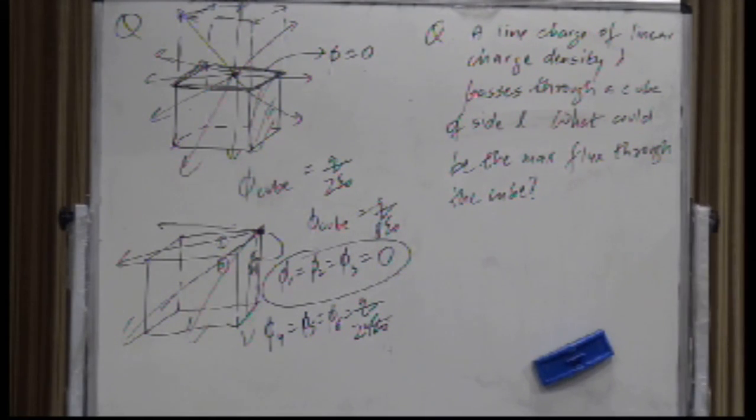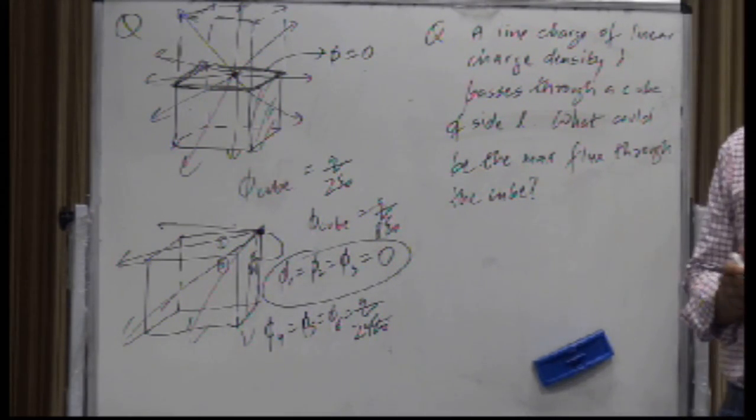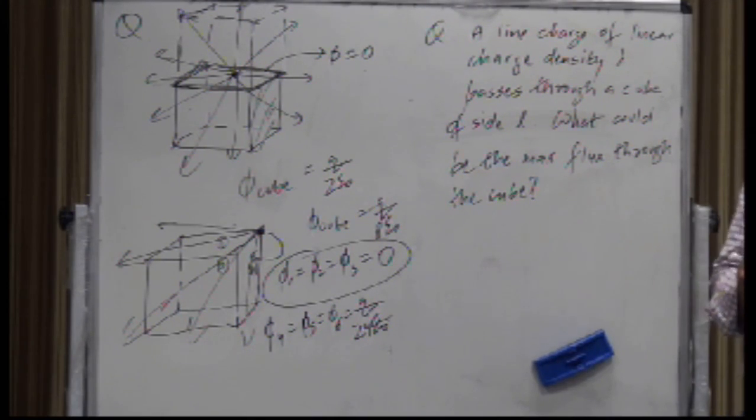Okay, line charge is passing through a cube. Line charge, understood? A wire having charge. Okay, a charged wire is passing through a cube. What could be the maximum possible flux? Passing through the center. There can be so many ways of passing through the center. In which orientation? Sir, I'm asking whether the wire is passing through the center or diagonally? Wire passing diagonally. Diagonally. Exactly.